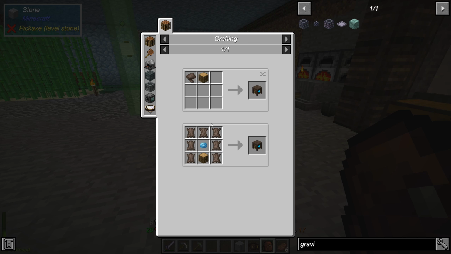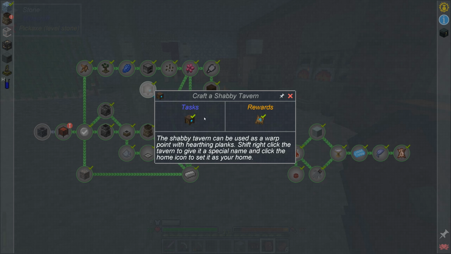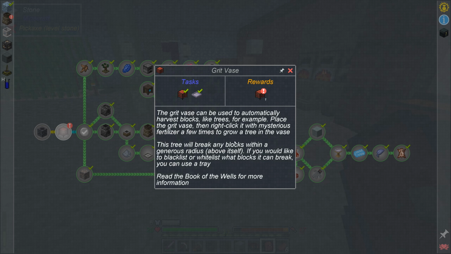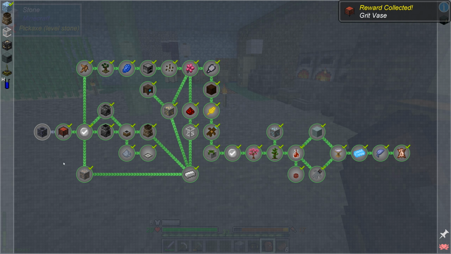And it's relatively straightforward. It's just some leather and aquamarine, and we've already made that before. So we got the rest from the cow. There's also this grit vase, and you get a second one from a reward, so that's pretty good. That lets you grow a tree which breaks stuff around it. It can be used for tree farms, but because we've got bonsai hopping pots, I don't really need it.